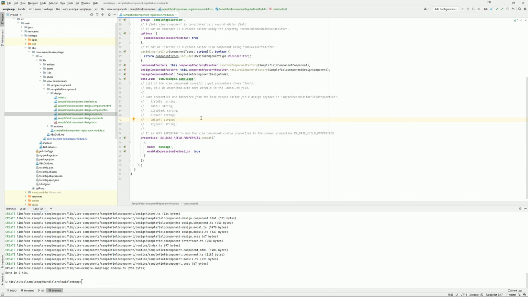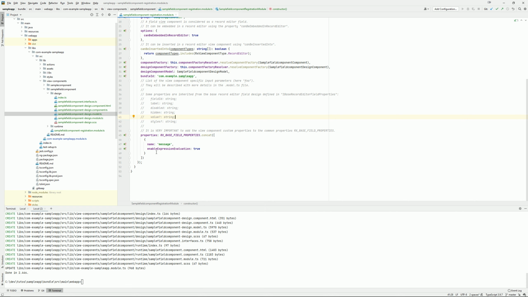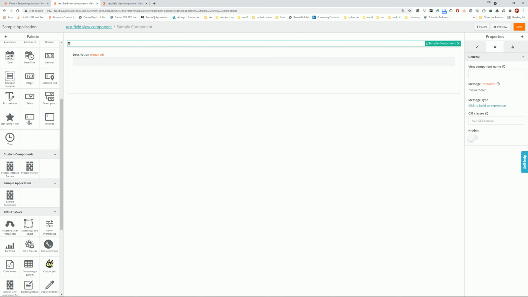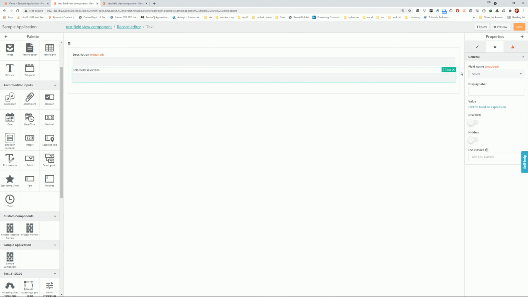Then here is something that is different from the view component and is very important. As you can see here, in input parameters, I have only message in this case declared. And it's very important to understand that because this field is going to be linked to a field in the record definition, exactly like the text field, where here we are going to select a field name, for example a text field, which is description.